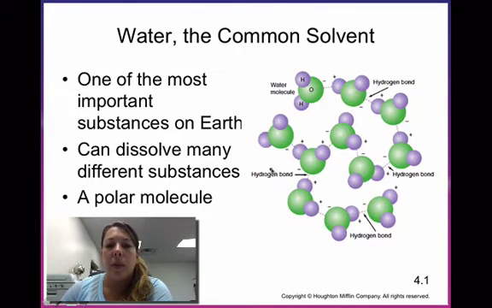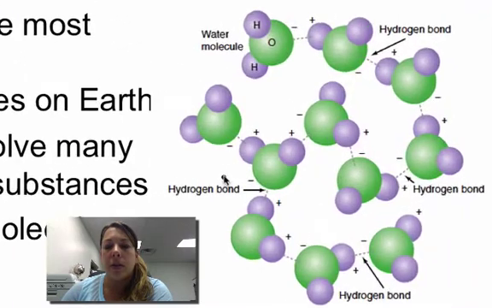So if you think of water being a polar molecule, if you look at this picture over here, what you can see is that you have the hydrogens and the oxygens. The oxygen is more electronegative and it pulls the electrons away from the hydrogen. It kind of hogs them. And it ends up with this partial negative charge, which means that your hydrogens are going to end up with a partial positive charge. That positive and negative creates hydrogen bonding within water, which makes it a pretty strong bond.